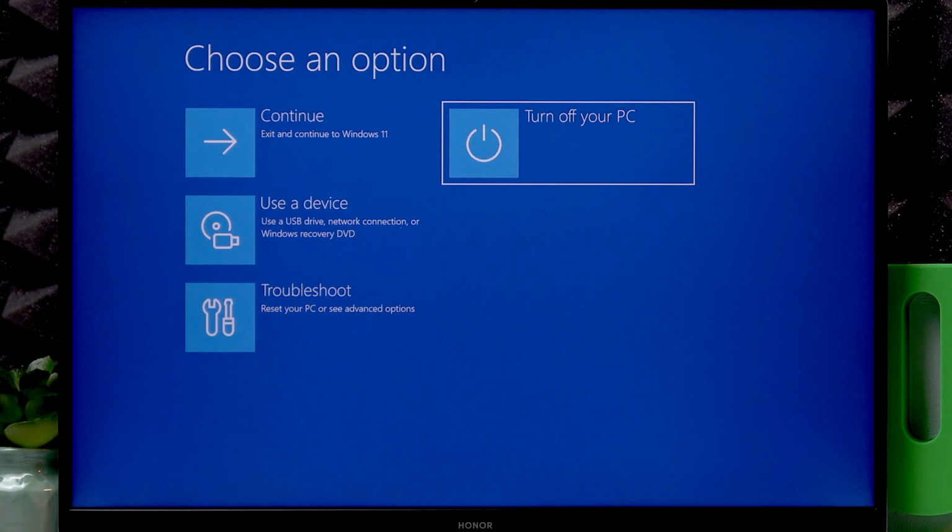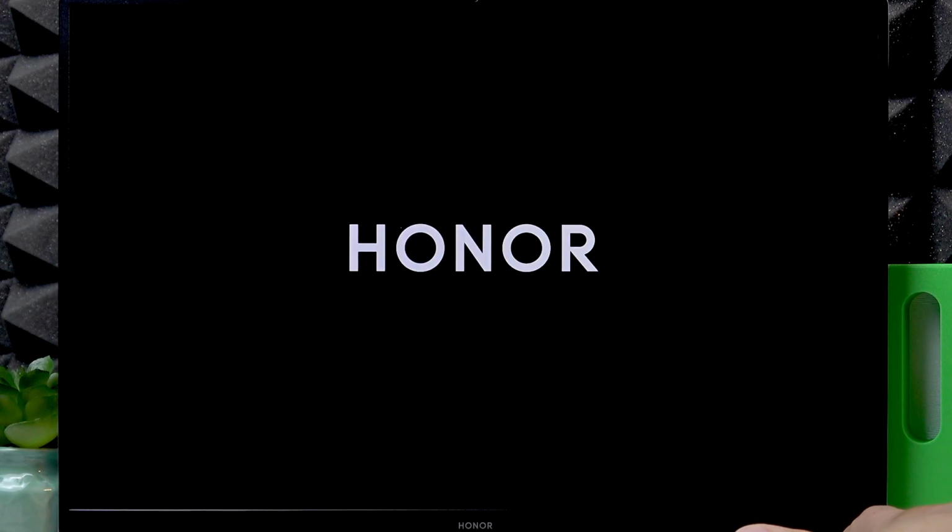For now I'm going to turn off this PC in order to show you the second method in case you don't have access to your operating system. If you don't have access to your Windows, what you're going to have to do is simply turn on your PC by pressing the power button for a second, and then once it starts booting up, hold down the power button once again in order to make it shut down.